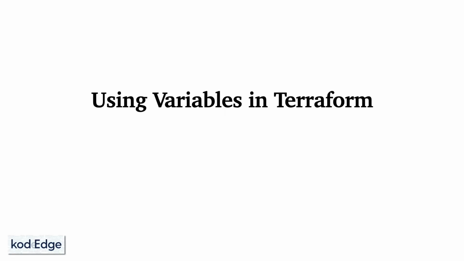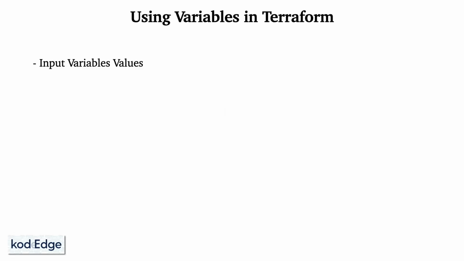Now let's understand different ways in which we can make use of variables in Terraform. First way is using input variable values. This we already saw using object where you can use the defined variables. The next is the interactive mode. So if you do not define any arguments in the variable block, then when you run Terraform apply command, it will prompt you to enter value for the variable.